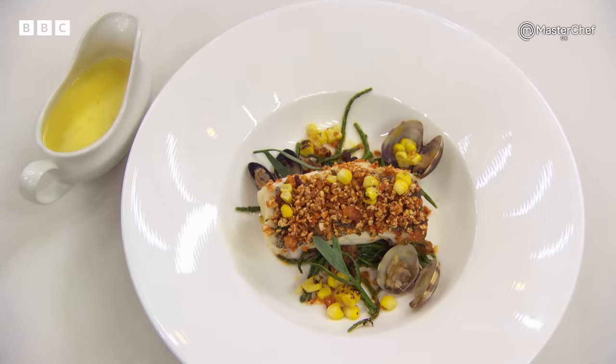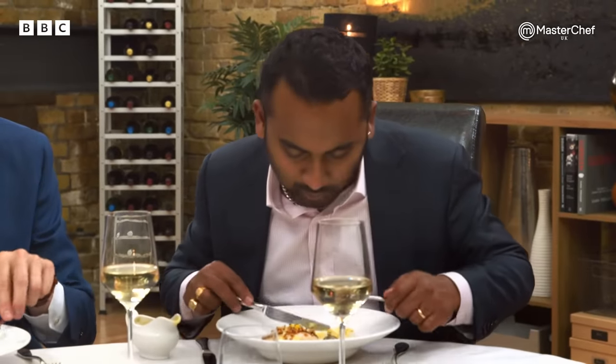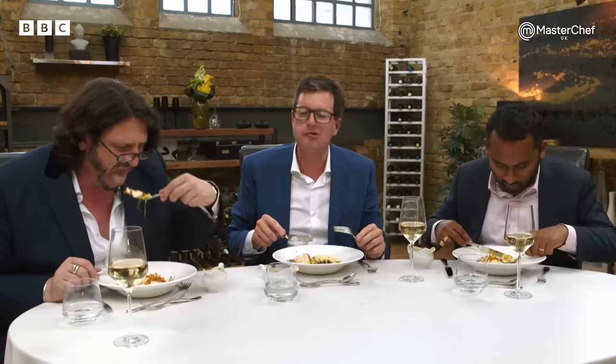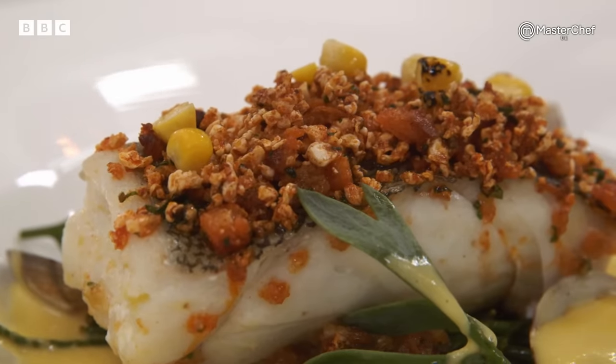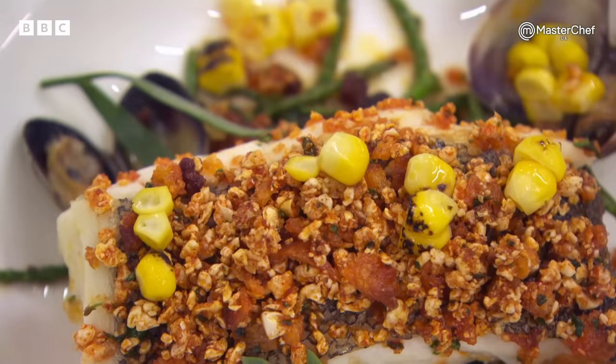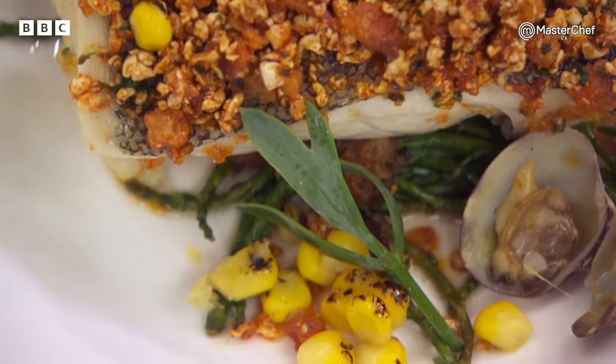I like the look of this — there's a sort of boldness to it, there's a confidence to it. There's a point where we're meant to stop and say something clever about the food, but when something like this turns up we just want to eat it. We've got this fantastic piece of fish which is cooked to perfection, so you've got those thick muscular flakes of cod that come apart in a very succulent and juicy way. That crunch just works with the fish perfectly. You've got those wonderful clams around the edge which just add a bit of texture, a bit of a juicy bite.